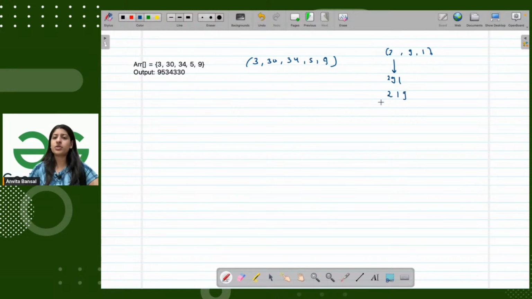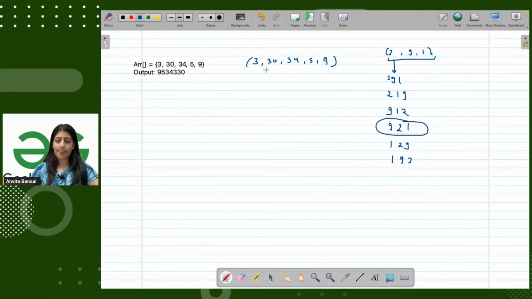What could be the other possible way? Other possible way could be take 9 first and then maybe 1 2, or other can be 9, make it constant and change the other two values, or other one can be take 1 at this place, 192. So these are some possible numbers that I can form out of these three integers. Which is the maximum number of these all? If you see, the maximum number of these all is 921. So that's what you need to do with the given problem.